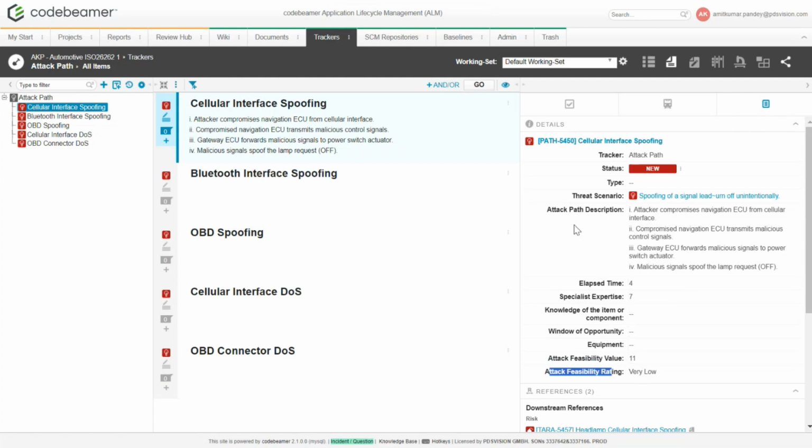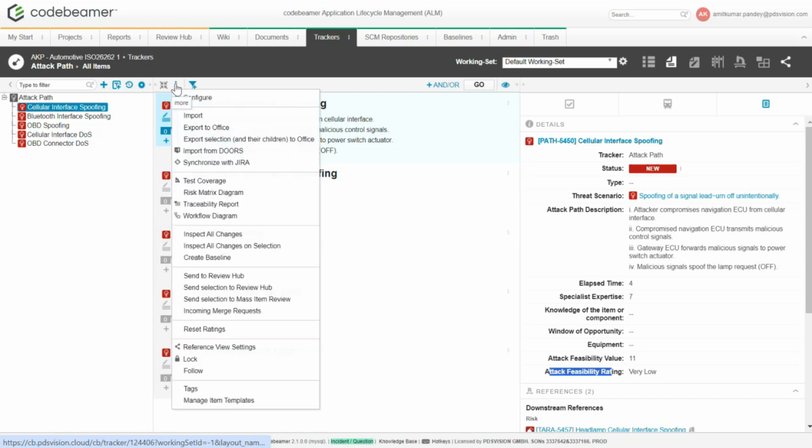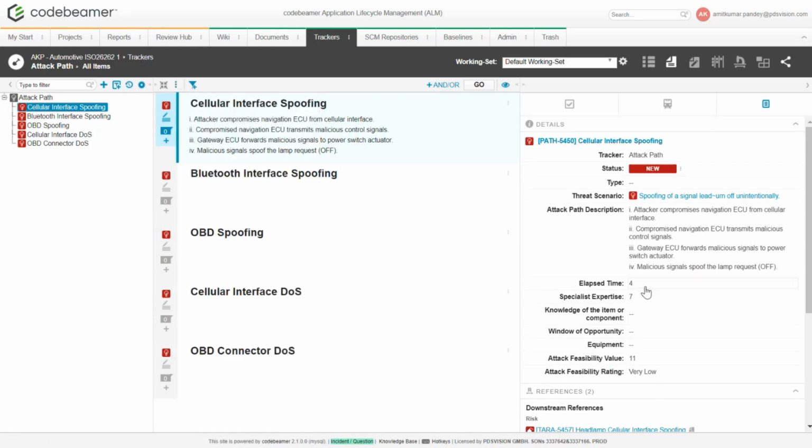So the whole point I wanted to highlight was that this whole framework is inbuilt into the template with all these calculations, and I don't think you need to do much. Even if you want to, it's very easy to tailor. You can just click here, configure, and enable it. But this is what you do in the attack path. Okay. Now let us go back and see what is next.